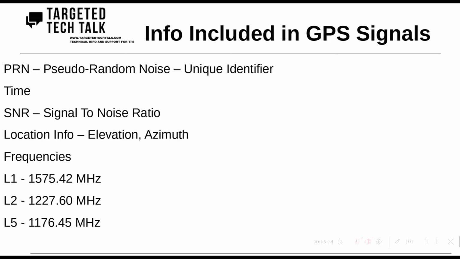So basically the location of that satellite that's out there. There's a number of frequencies that GPS uses, and here's a few of the most common ones. Depending on the age of satellites and the specific protocol that it's using, the 2 and 5 are the newer, and the 1 is the older protocol.